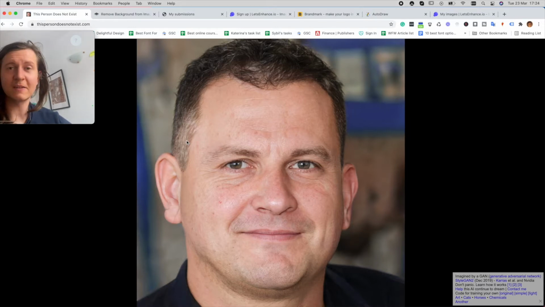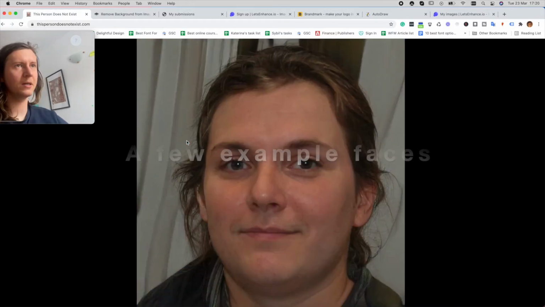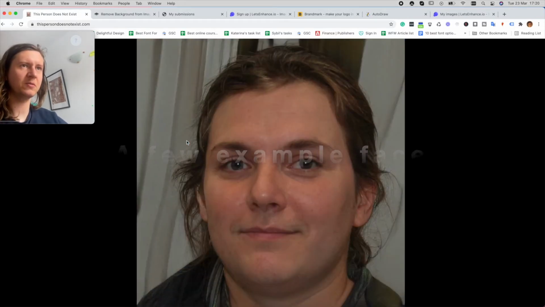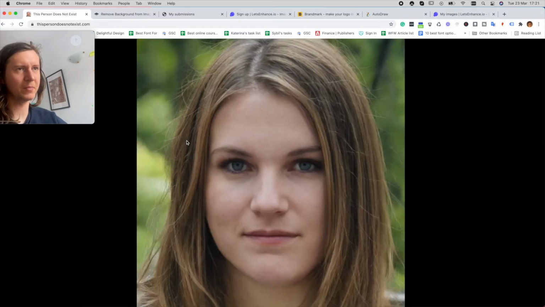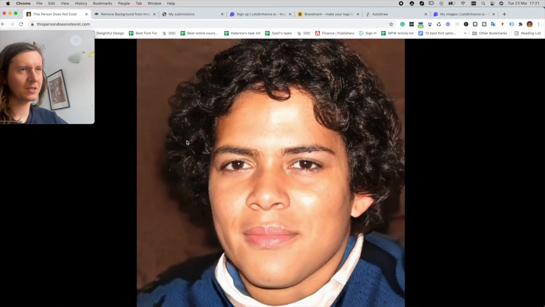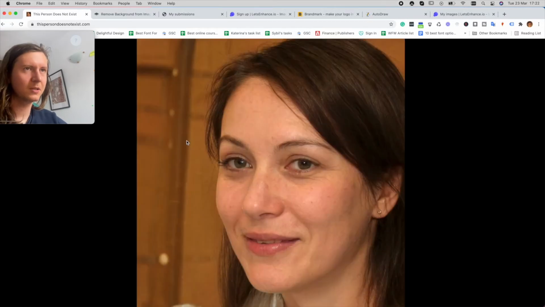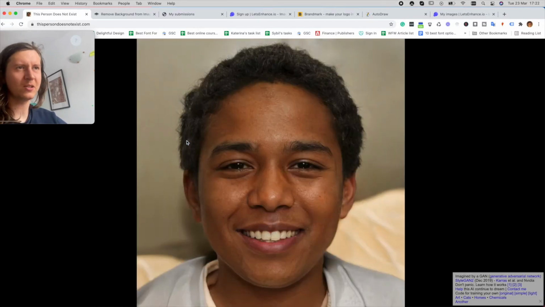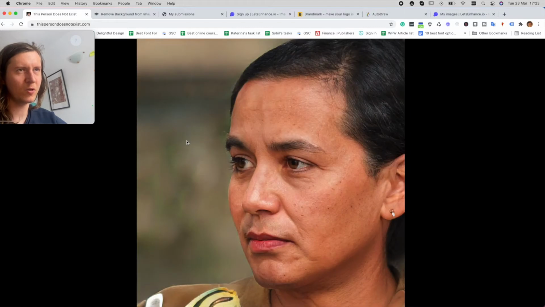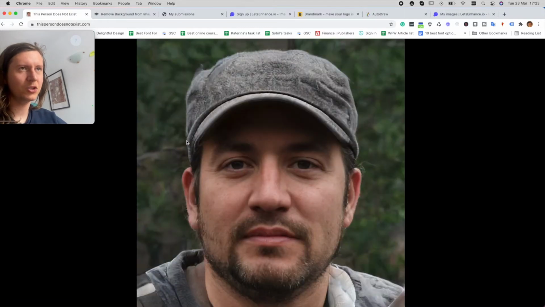Another really interesting facet of this platform is that it often combines male and female faces, so you get some very interesting androgynous faces. This is the type of man you will find driving a bus. Here is a vampire who will eat your face. This is a young Diego Maradona, guy who plays water polo. This girl is a lizard. This is a child man. This is Frida Kahlo's grandmother. This man will shoot any live vermin in your garden for a fair price.